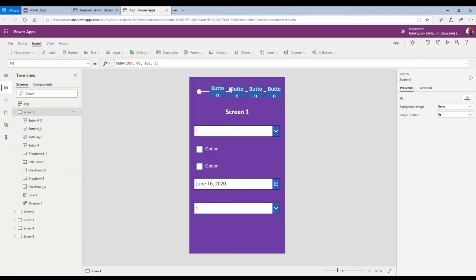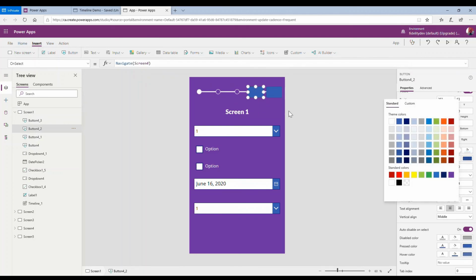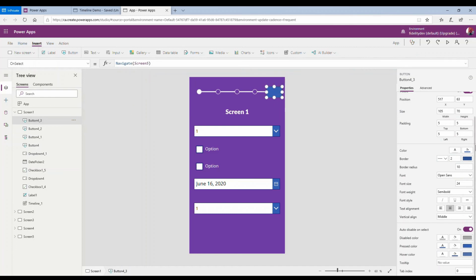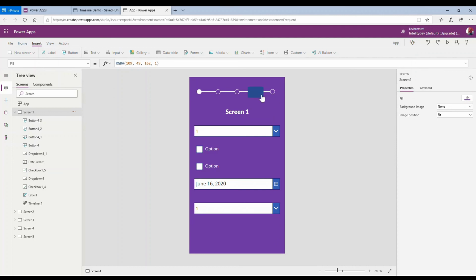So now what I'm going to do with each of these is I am going to make them colorless. So where is our color property? And you might have to do a little bit of work with this to make sure when you hover over it they stay translucent. But there, I'm making that translucent, and each of these I am making translucent. Now I imagine I need to change their hover color and potentially their pressed color, because when I hover over each of them you can see that button still appears.